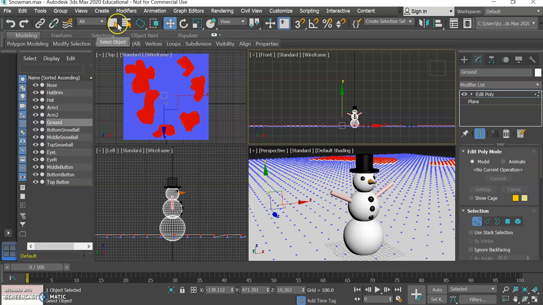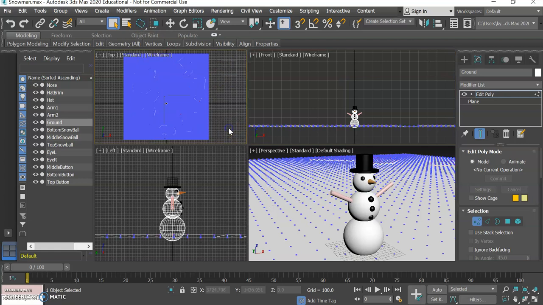Then we want to make sure we go back to the Select tool before we start again. So I'm going to click outside to clear that selection, and I'm going to do it again. I'm going to hold Control to make sure that I'm getting the whole thing, and I'm going to maybe do one really close to the snowman, and then a couple out in the distance here, and they can overlap, that's totally fine.